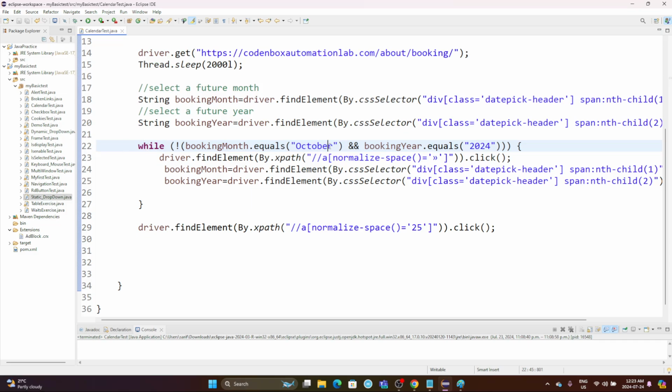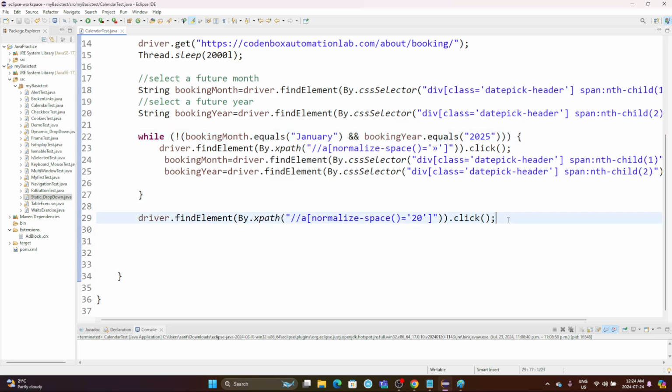Let's change this: it should be January and 2025, and then the date was 20. After we select the future date in January 2025, we're going to start automating the rest of the part.